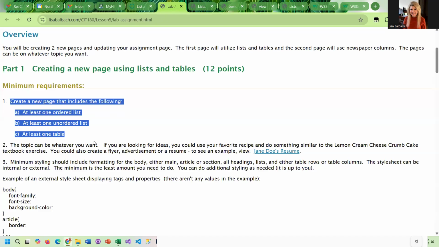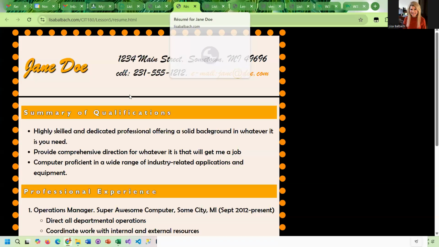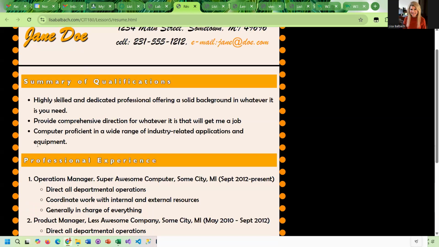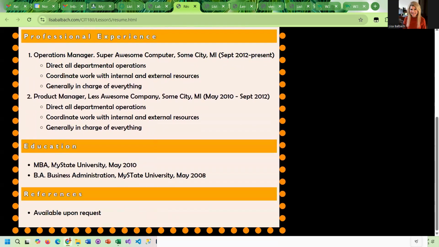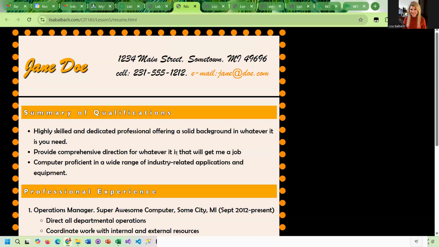So you already have an example where you've got that, right? The crumb cake. I'm giving you another example, a resume, and you can literally create the page on whatever you want. Okay, so here is Jane Doe's resume, and you can see I do have the required information. And you might think, where's the table?